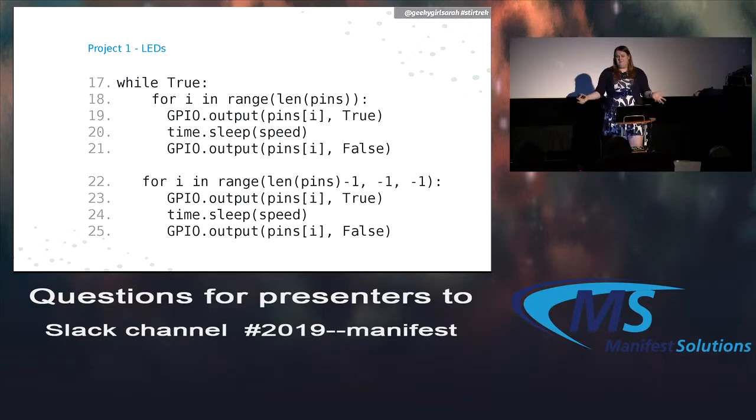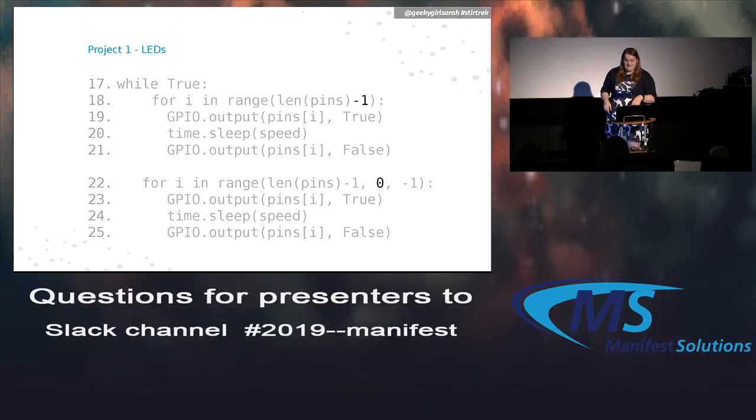So here's where the actual brain of the program is, if you will. Line 17 is the infinite loop, so it just keeps going because Cylons never die. Line 18 is the first for loop. We're going to go through every one of those pins, turn it on, wait for a second, and then turn it off. And once we've done that for all of the first 8 pins, we're going to go backward and do it that way. So we're going to do the range backward, which is what some of the negatives are. And then the -1 and the 0 is kind of weird in this case.